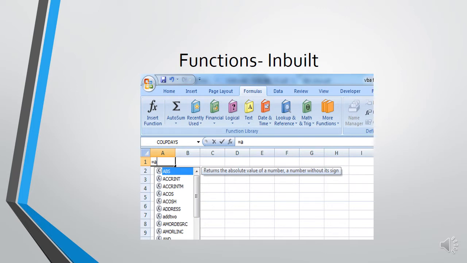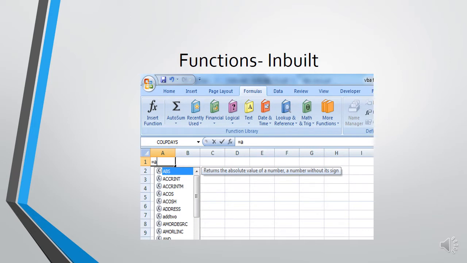How do you get to know the function name? You have to use the F1 shortcut key, which gives you the inbuilt Excel help file. In that help file, you can then search for usual functions that are used. More often, the name of the function describes what the function does. When you hover over the function name, there is a description of what the function does.